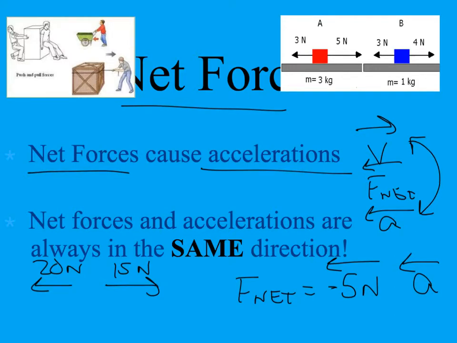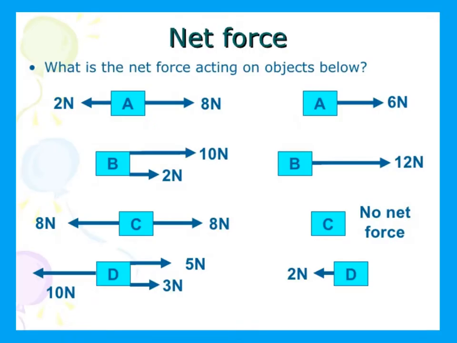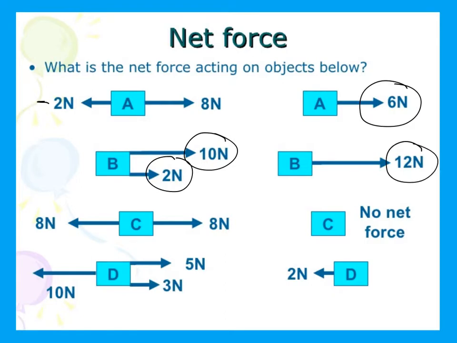If you take a look at net forces up here at these pictures, right, overall, there's 5 and 3. The overall net force ends up being 2 newtons forward. For this one, 3 and 4, the overall net force equals 1 newton forward. If we practice a little bit here, net forces, negative 2 newtons and 8 newtons ends up giving you a positive 6 newtons forward. Positive 10 and positive 2 newtons added up gives you a total of 12 newtons.